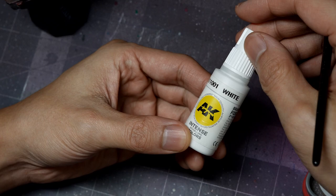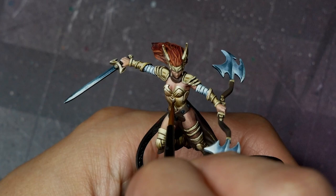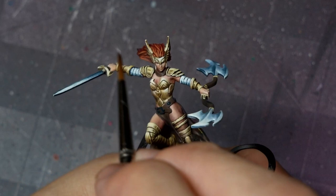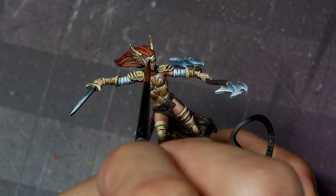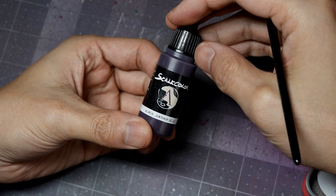Finally, I'm going to go back in with pure white and apply some final pop highlights over the gold and the silver, looking at areas where I'm receiving the brightest highlight. On the corners and edges where I want that extra pop, I'll apply a pure white dot to get that specular highlight going. I'm really focusing this on the top of her breastplate, her forehead, and the wings on her helmet — basically the chest, upper shoulders, and the head is where I want to focus the model and the brightest highlights.